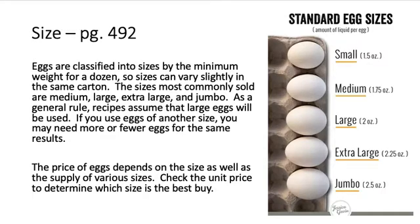And then you can basically take your 18 count carton of eggs and do a price for those divided by 18. And then you could figure out, well, is the dozen count carton the better buy, or is the 18 count carton the better buy? So just using unit pricing, take that price divided by how many eggs, and yeah, you can figure out which is definitely the better deal.